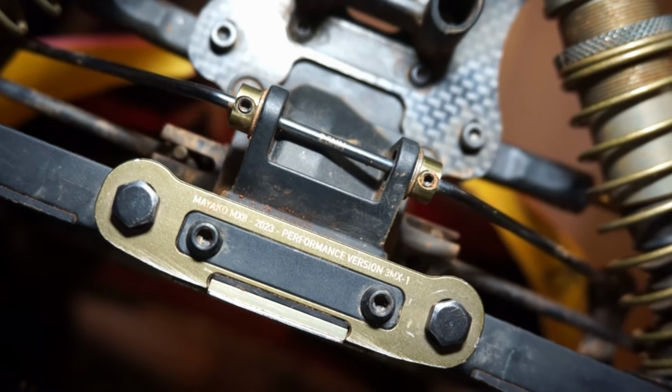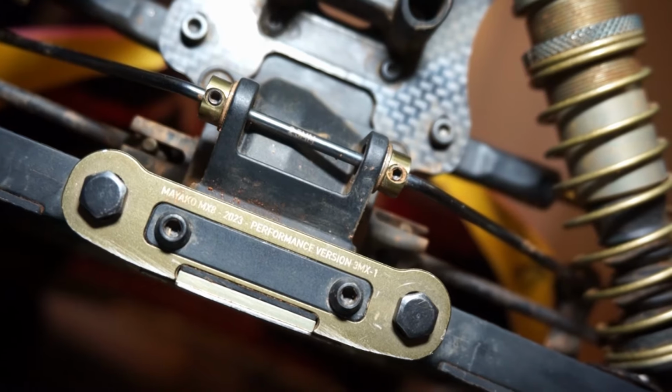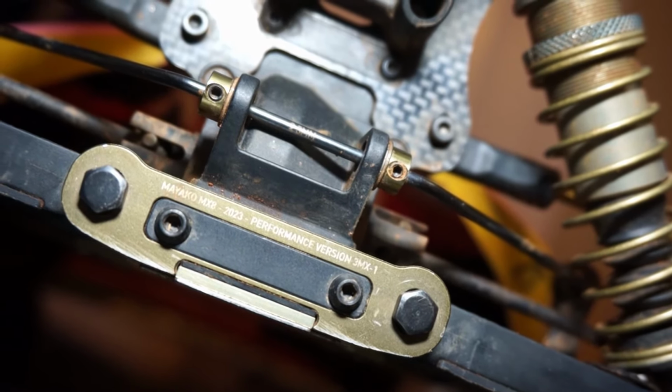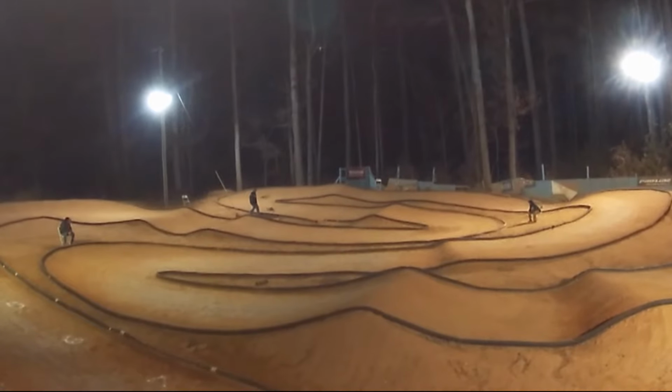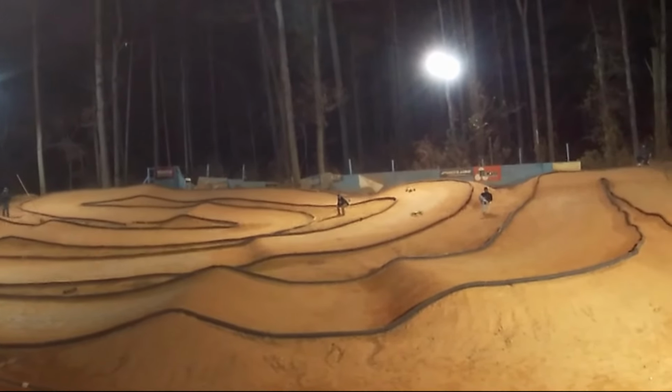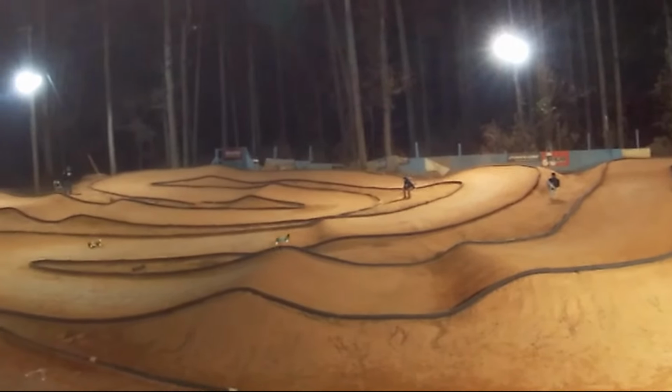Choosing which anti-roll bar to go with usually depends on the traction level of the track you're racing at. The higher the traction, the less you want your car to roll. There is a limit to this on extremely high traction surfaces like you'd see on AstroTurf or perhaps the dirt you'd see at a track like Redovon, but in the US at least, this is the case.